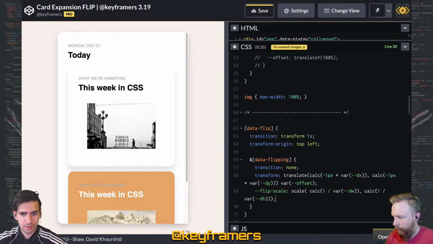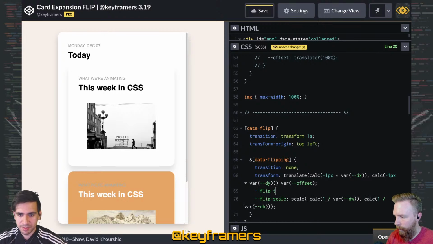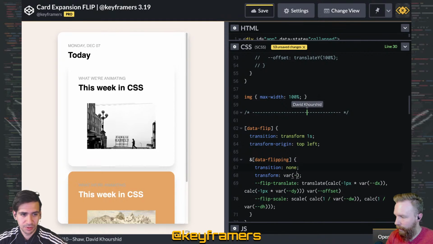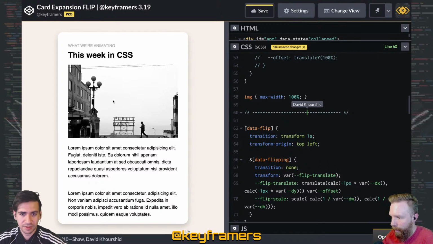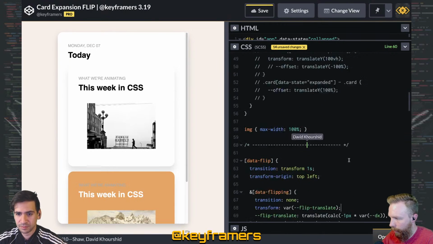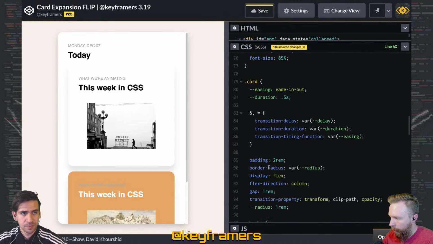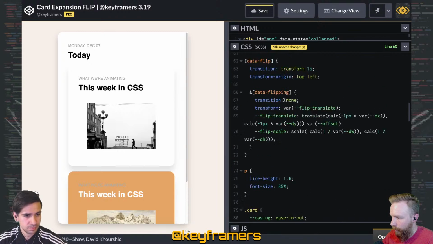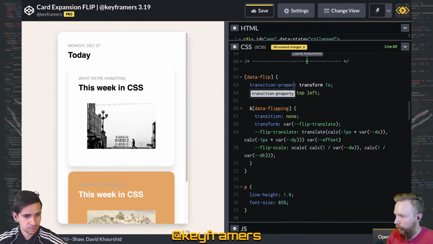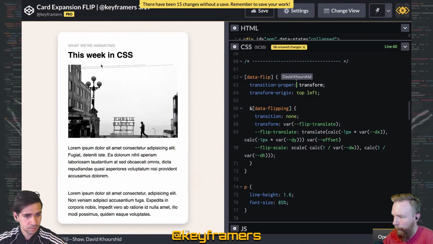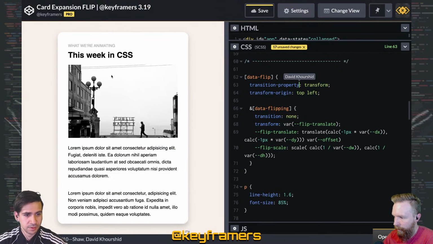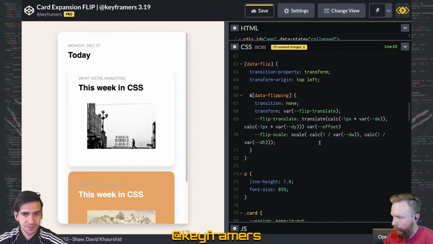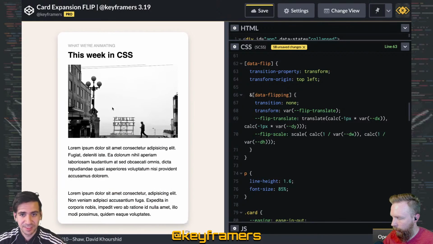So, yeah, I might be late to this, but it seems like the card isn't moving anymore. Which card isn't moving? The top one. Or do I need a refresh? It doesn't seem like that's happening. Let's see, I've removed that. Transition property, transform. Let's do that. Yeah, why isn't that moving anymore? Oh, got sick of offset. You got sick of our shenanigans. There we go. Okay. Aha, beautiful.